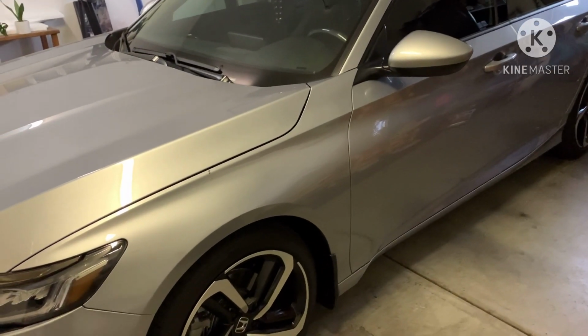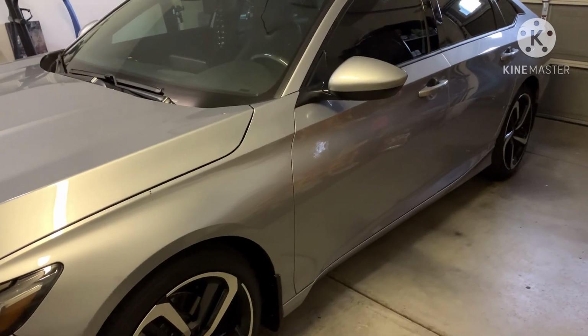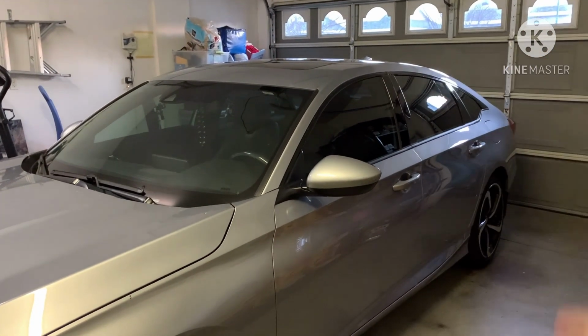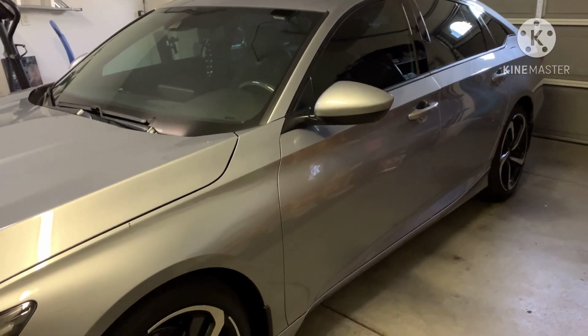So hey guys, I've had this car for a while now. I never really noticed too much on it. But when I washed it, I always look at the top here. But I found a defect. And I know you always find them, but I don't think this one's major, but it just shows the quality control, what gets passed through.